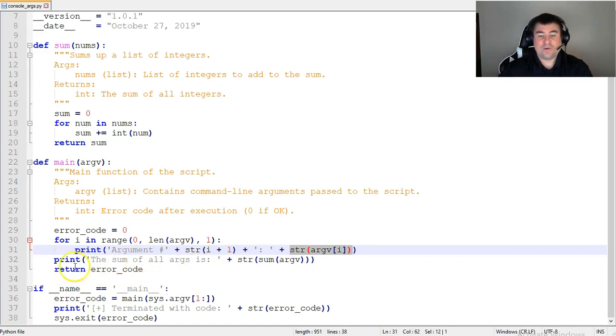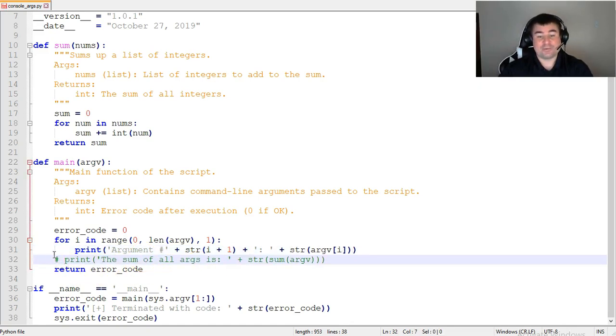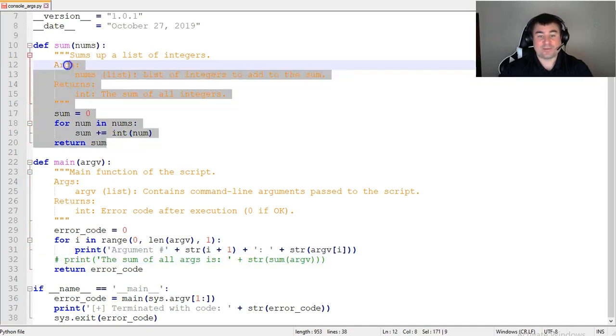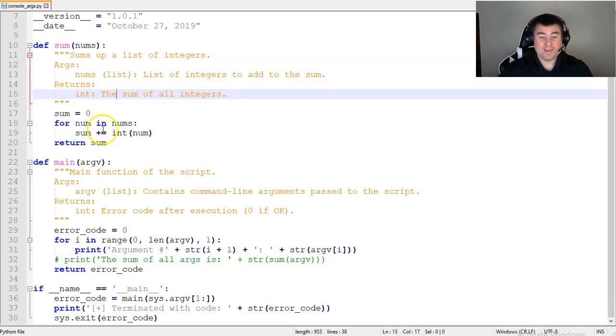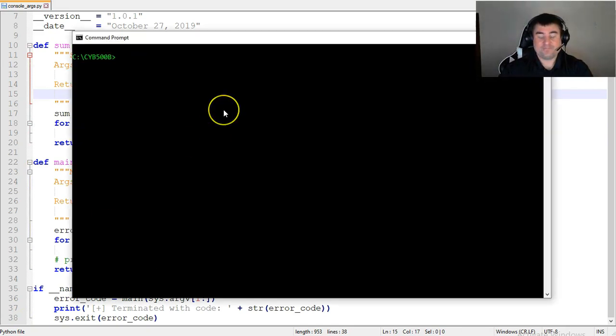So before we do this, I am going to comment out this line here, so we don't have to bother with this sum function. And let's see how this works. We will invoke this via console, python args, and I will not do anything at this point. So I'll just invoke this as is. Enter. And sure enough, we see no output. And I'll explain why just shortly.